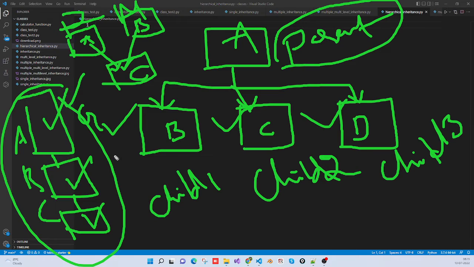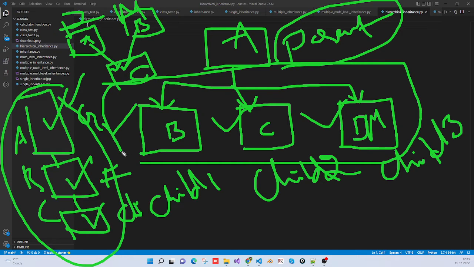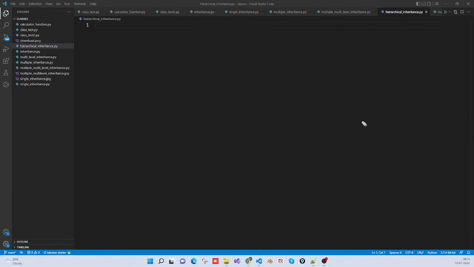This is like a grandfather, father, and child. Grandchild also you can write. In this case, a single parent, two or three children, or two children and one mother, like that you can also consider. So parent properties can be used by any three or four classes. That is called hierarchical inheritance. Got it, right guys? Anyone having any doubt?